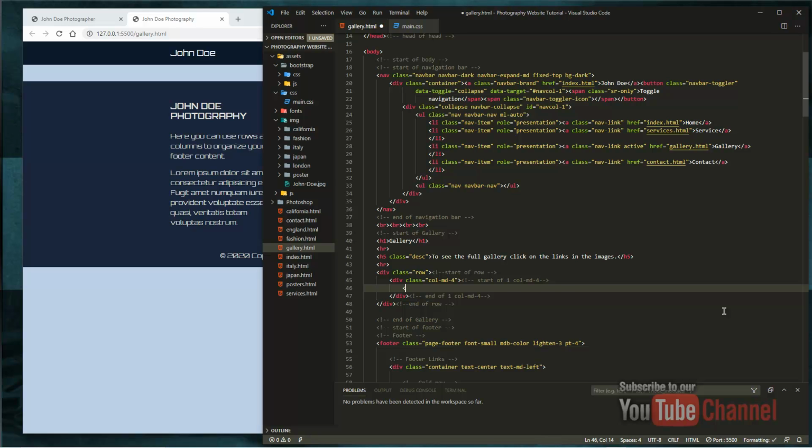Let me start a div, and inside this div we want a class of box, and also we're going to give them an effect. Here again we're going to use the same effect as on the main page. That was effect 5.